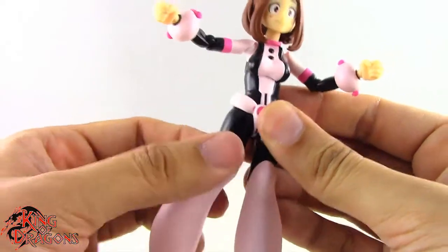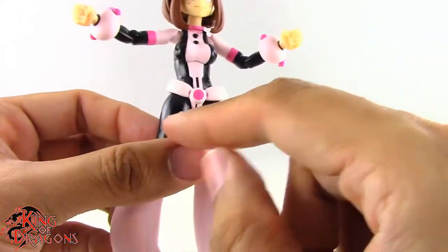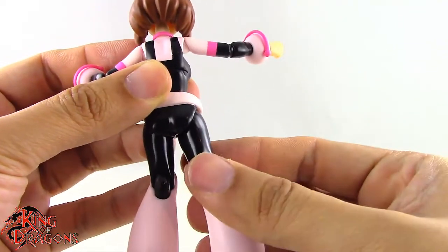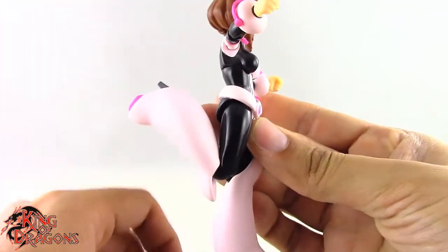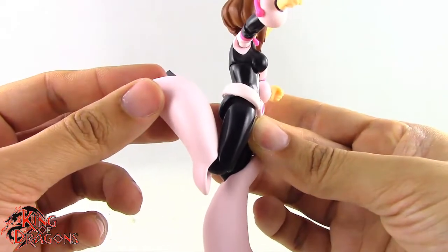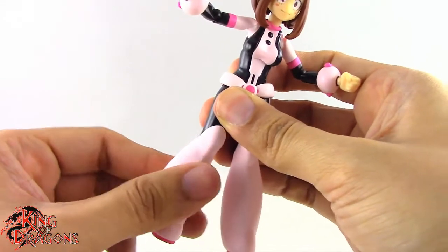We do have a thigh swivel up high, so it is really well hidden, especially because of how her leg is sculpted. You really don't see it rotate, but there is rotation up there in the thigh. We do have a single bend in the knee, which does give us more than 90 degrees. Her foot actually goes really far back. We do have a swivel there at the boot.